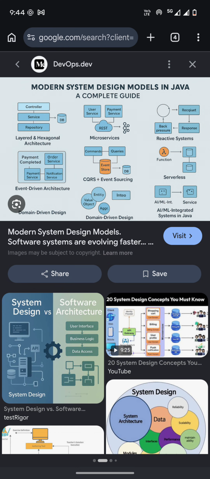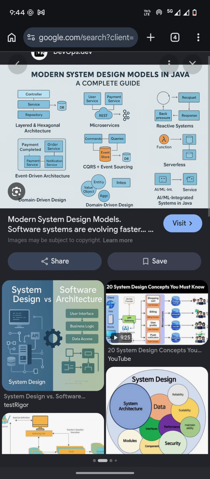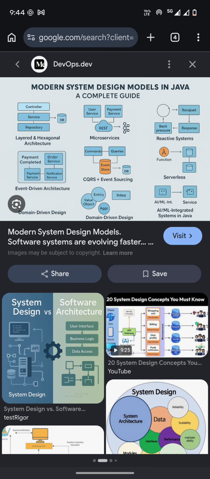What they are doing here is separating the writing part from the reading part. The main intention is, if you are getting millions of writing requests, you should not club both reading and writing. You should separate them. There should be a separate API for writing and a separate API for reading. This is called command query segregation and the event sourcing mechanism.